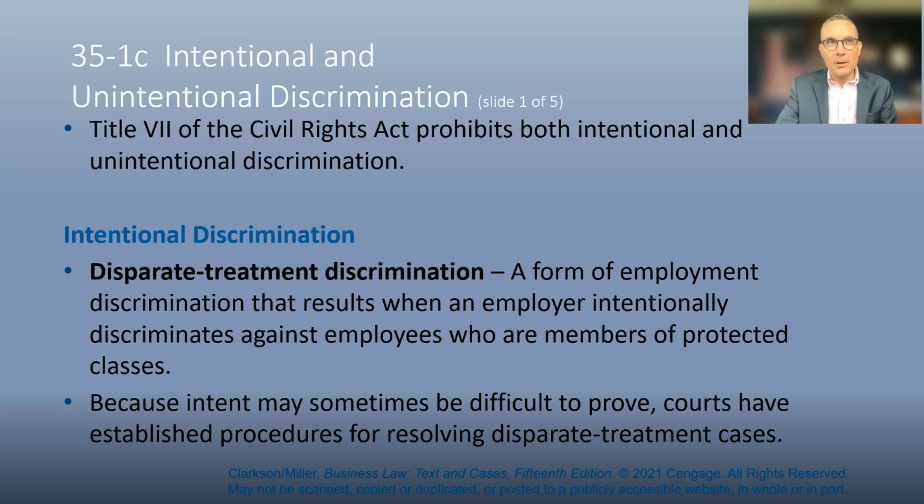And so I want you to think about it. Don't get confused about intentional versus unintentional. We're going to use some more sophisticated language. We're going to call it disparate treatment discrimination. That's intentional discrimination. And that's a form of employment discrimination that results when an employer intentionally discriminates against employees who are members of a protected class.